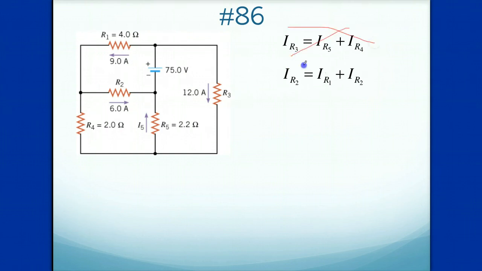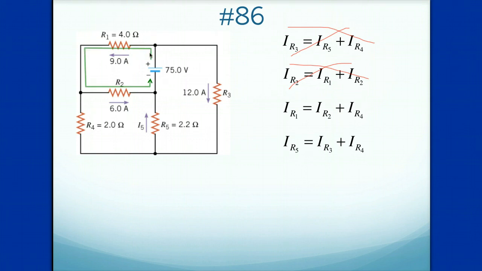6 is less than 9, so neither one of these is plausible. So I'm going to disregard this and make another conclusion. Since 9 is greater than 6, that means that my 9 split into 6 and something over here. So I'm going to say that my current through R1 then split into R2 and R4. But then if R4 went like this, then I5 has R4 in it and R3 in it, the current through R4 and the current through R3. That kind of makes sense.